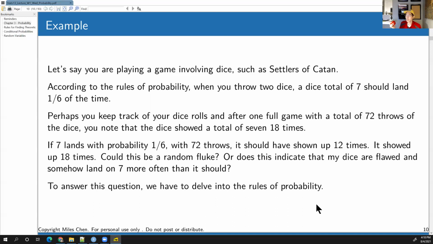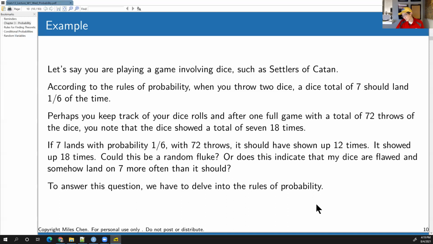Now what happened to me? I got 18 number 7s, right? Is this just randomness, right? Could you throw fair dice and end up getting 18 random 7s, or is something wrong with your dice, right? Should you go and replace the dice because something is wrong with the dice that have been included in your board game, and somehow they're unfair and they're landing on the number 7 more often, right? I don't know if you've ever had that thought. When you're playing, you're just like, man, something's wrong with these dice. We got to get some new dice.